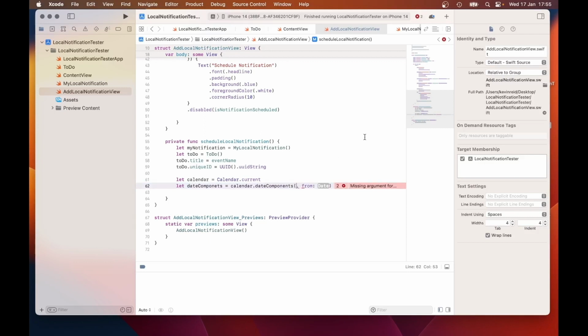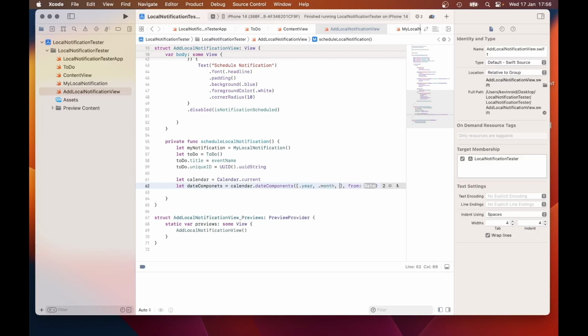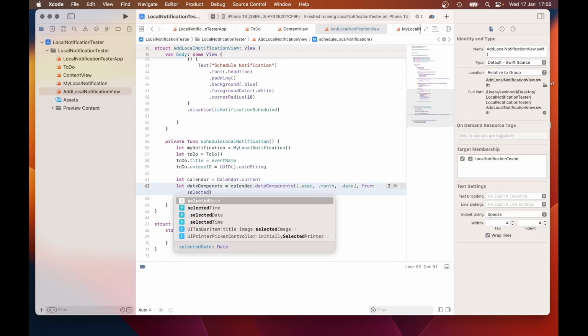So we need to add the year, dot month, dot day from the selected date.